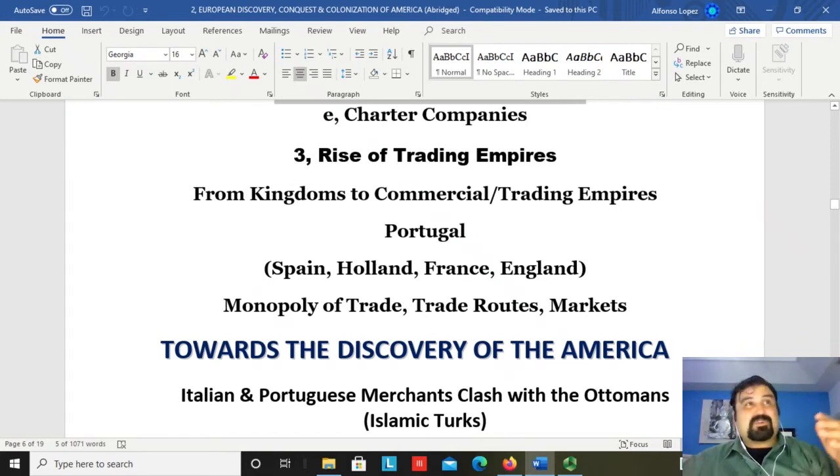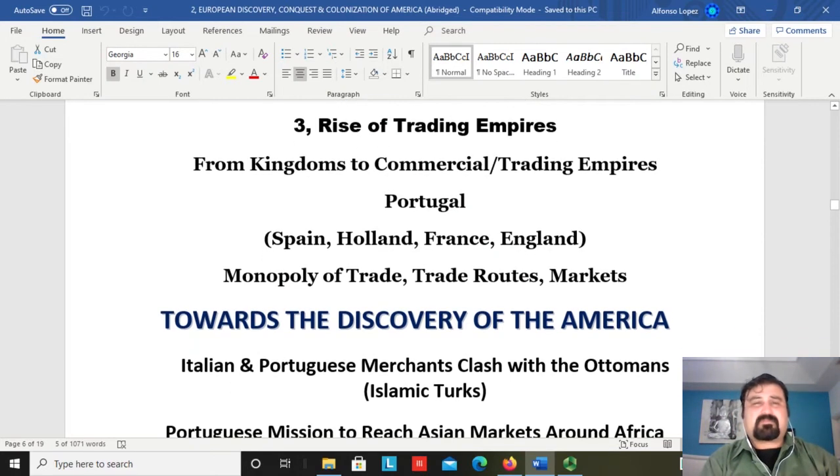Okay, so those merchants are not independently operating in America. They're not independent. They're operating as subjects, again, of the king, and they have the duty and obligation to export everything they produce back to the mother country, again, to the kingdom from which they came. Okay, so this is very important, that even the merchants are going to play a key role in the colonization of America, as we'll see, because many of the colonies that will be established, a great many, are going to be charter companies.